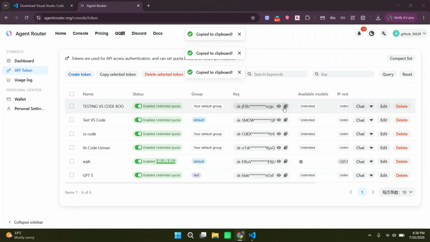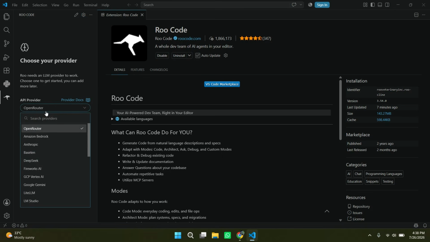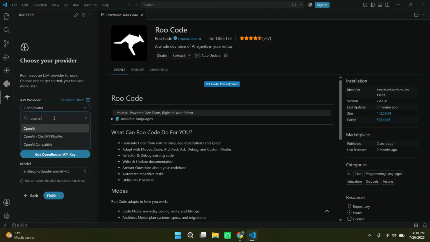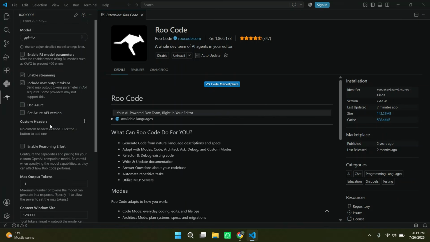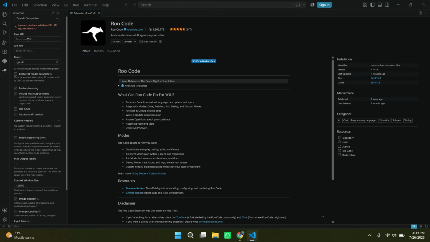After that, come back to VS Code, and in the API provider, type OpenAI. Here you will see OpenAI compatible. Click on OpenAI compatible. Don't select any other option, only select OpenAI compatible. After this, you can zoom out so that you can see all the boxes. So here, base URL.